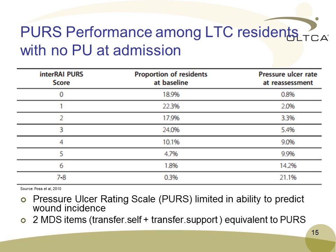But what it suggests is that the ability to predict ulcers is not fixed on any single subset of items. You don't have to slavishly look only at certain items. You can probably get an intuitive sense, and the data show us this, just by looking at whether a patient can transfer out of bed and how much help they need transferring. That in itself captures as much prediction as a 7-point PERS scale does. And secondly, you can't really do better. We've gone through virtually the entire MDS database to try to find out if there are any other combinations of factors that hadn't been looked at, and you can't really beat this.